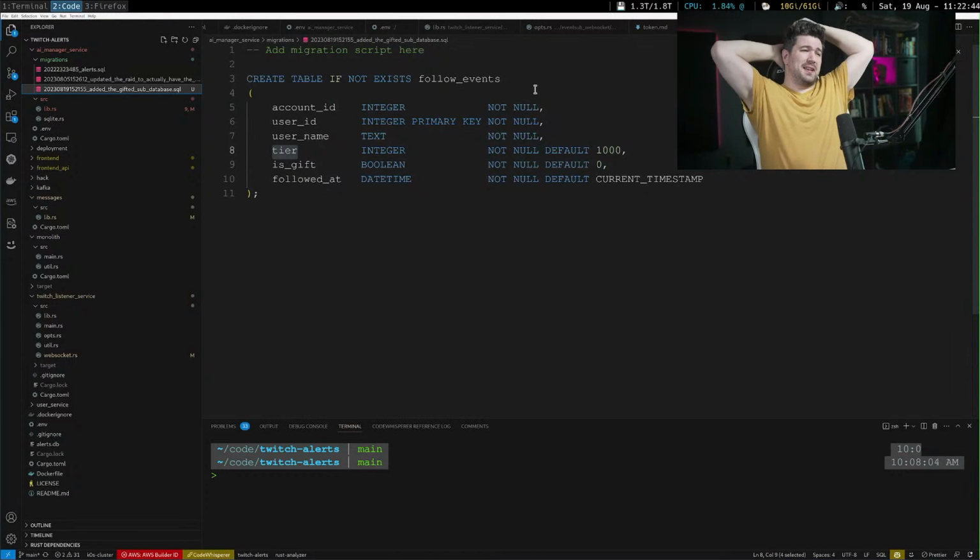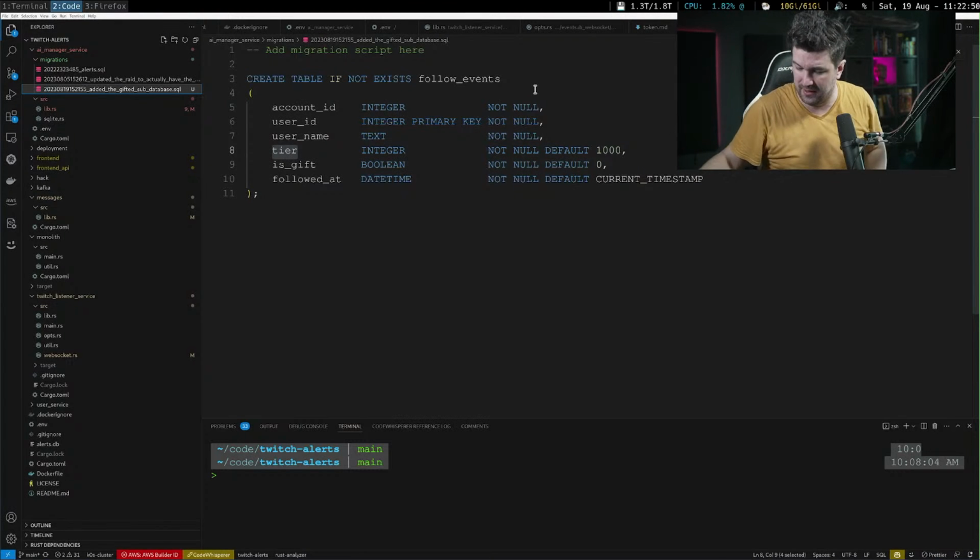It almost feels like we shouldn't have a table for each different type of event, especially in SQL, you don't get any benefit for that.